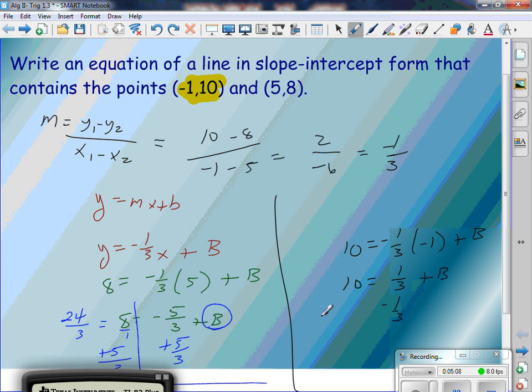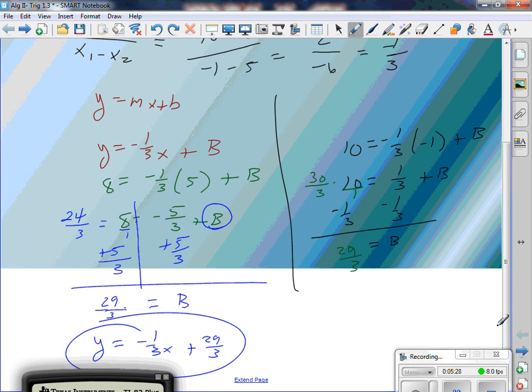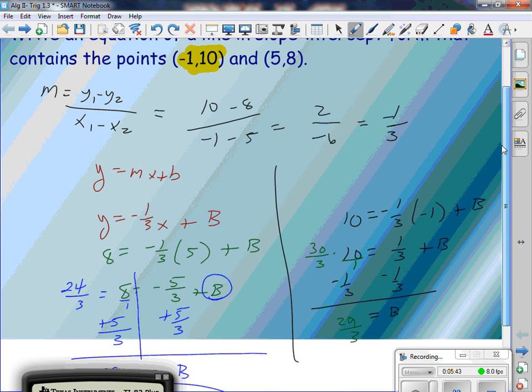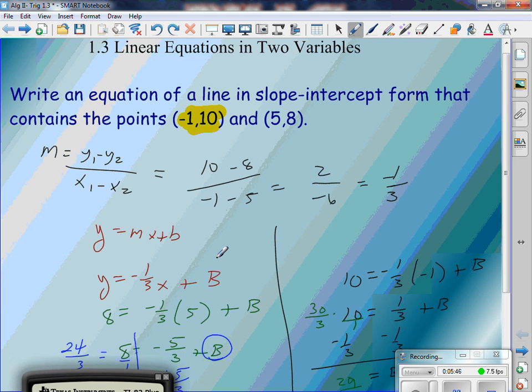Subtract the 1/3 over. B equals, common denominator has to be a 3. That's actually over 1, so this becomes a 30. 30 minus 1 is 29/3. What do you notice about both problems? Same answer. Is one of them easier than the other? The one on the right's a little bit easier, but they both give you the same answer. Sometimes you can think, okay, that's the easier point to deal with. There's probably one giveaway that this one's easier: the number 1. One's easier to deal with than a 5 and an 8.